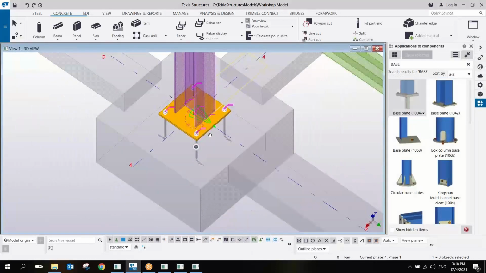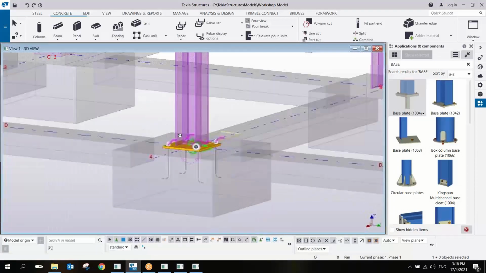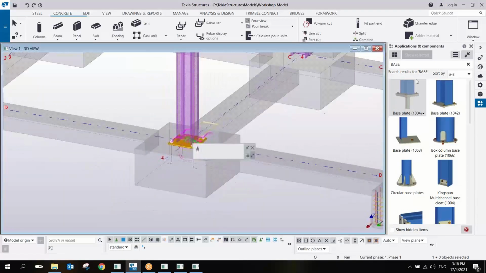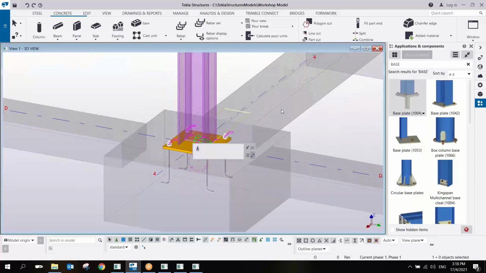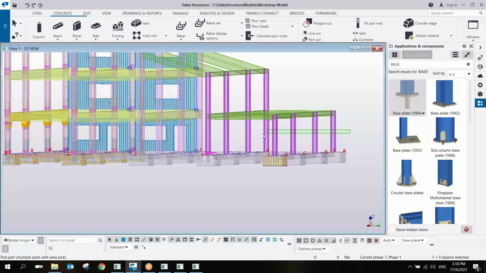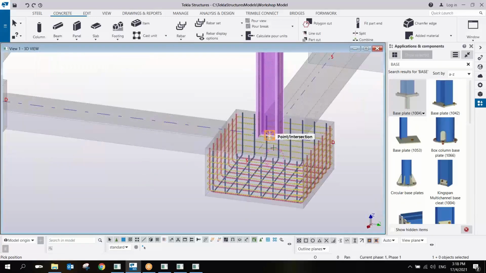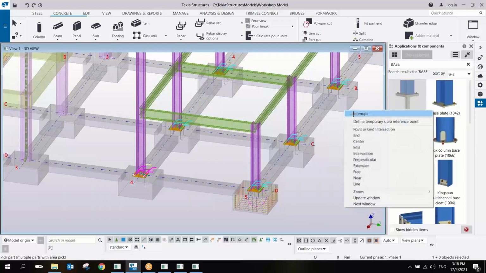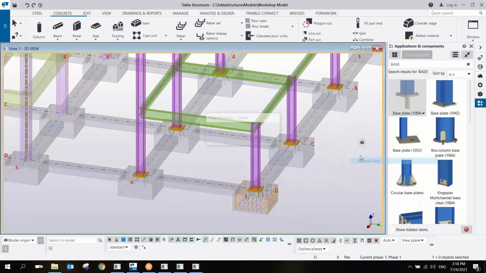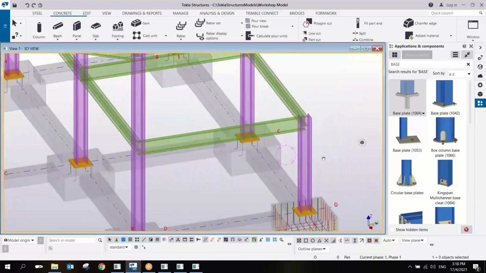So if you press Control 2, as you can see here, you have now this base plate connection. If you're happy with this base plate connection, all you have to do is select all these columns and then pick one position, and then the base plate will be placed there already. Yeah. So you have now the base plate connection.